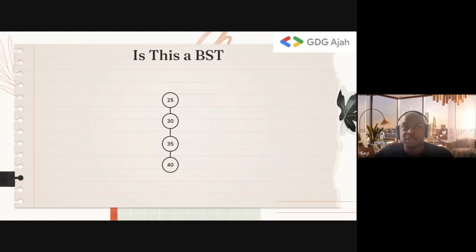So the key thing here is if this was an array, then you are correct. Because with an array, you can jump to different positions. Like if you're in the middle, you can jump to the left or to the right. You can easily jump to any index. But with a linked list, that's not the case. You only have access to the head and the tail. So it doesn't matter if a linked list is sorted or not, it's still going to be linear because you can't know where the middle is without searching the whole list.